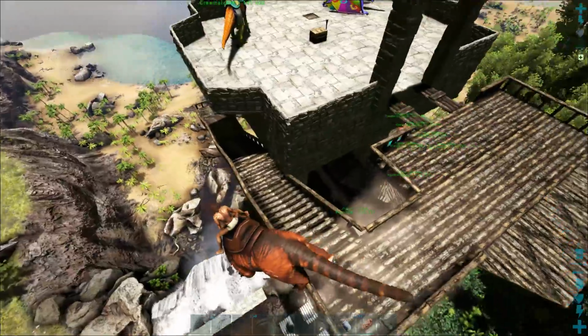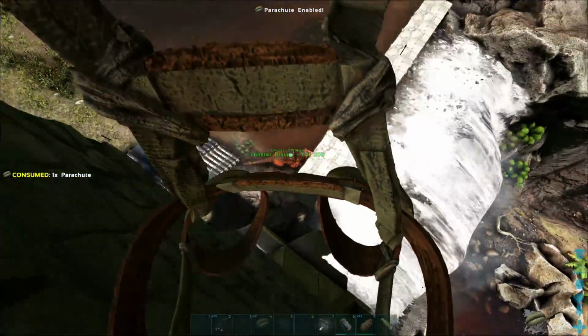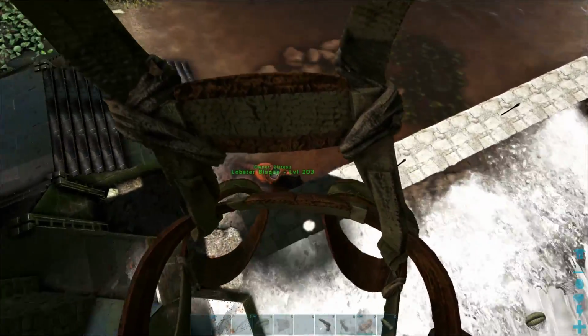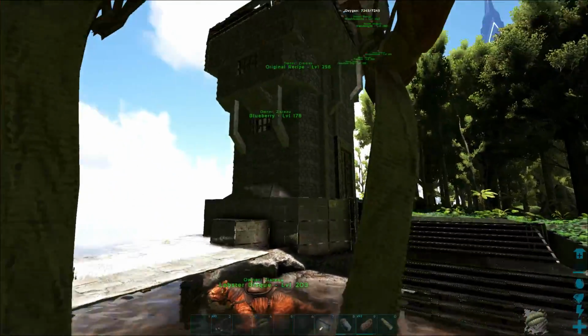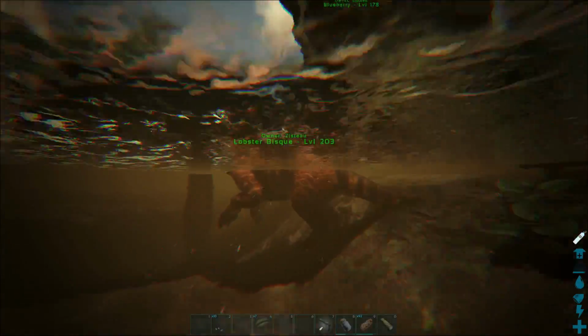Let's see if we can... Oh, God! Okay, animals don't take fall damage unless you're riding them. So that's what we need to do. We need to get down here one way or the other anyway. Okay, can I cancel out of this? I'm not sure that I can do the escape hatch.